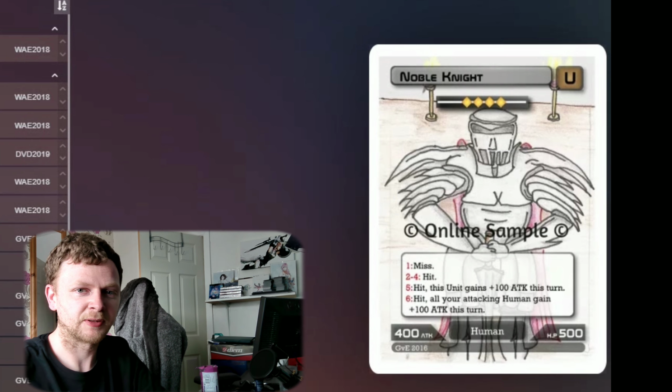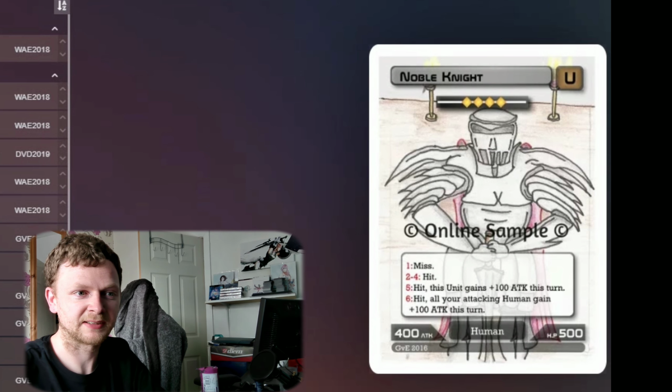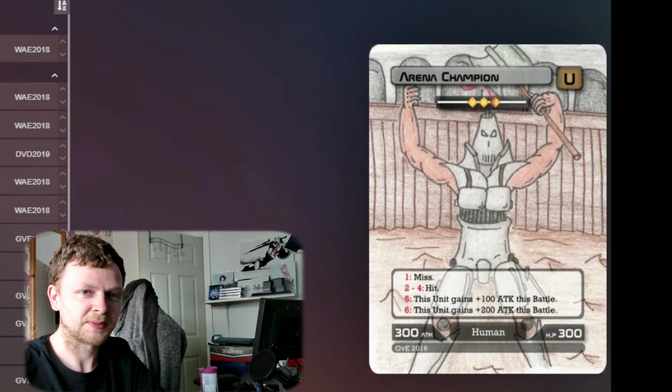Big beast unit, 400, 500. Put this on a special terrain or a relic or something like that, and you've got quite a tank. 2 copies of Knight of the Keep, 3 cost, 3/3 unit, and then when he defends, he also gains a 100 HP boost.